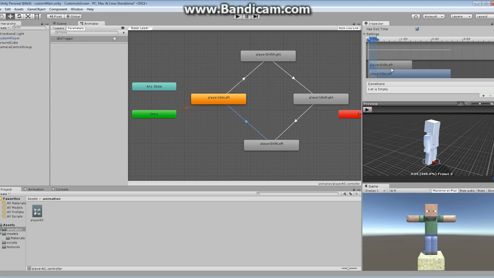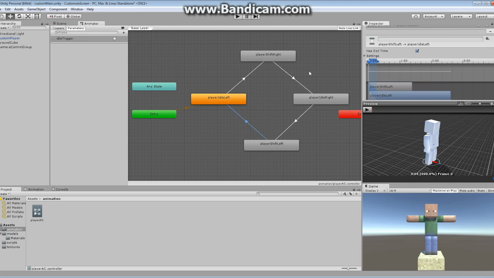All right. So what I want to do is leave has exit time turned on for both this one and this one. They both have has exit time turned on, and what that means is that after a certain amount of time, we are going to shift out of our existing animation and shift into the next set of animation. Okay. So right now, if I actually want to demonstrate this, I can.